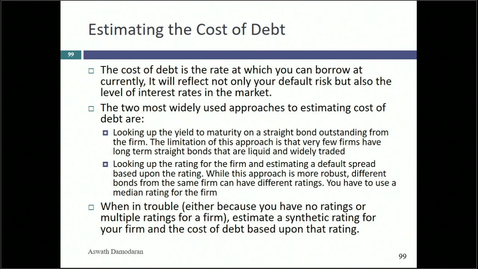So let's start easy. There are some companies where you can outsource this. You know what I mean by outsource? Let somebody else tell you what the default risk in the company is. What do some companies have that helps you assess default risk? They have a bond rating, a credit rating. There are thousands of companies around the globe, but 15% of all global companies have a bond rating, Moody's, S&P.